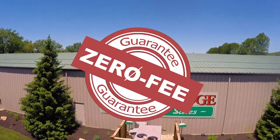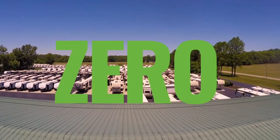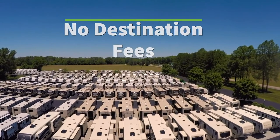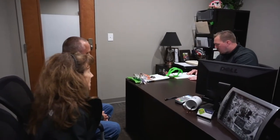When you purchase a new or certified pre-owned RV, there are no hidden fees to worry about — Zip. Zilch. Nada. Zero. There are never any costly surprises for customers. No documentation fees. No destination fees. No prep fees. It's our Zero Fee Guarantee — a process from start to finish that's totally transparent, above board, and straightforward. This is one of the main reasons why buying from Walnut Ridge Family RV Sales is an experience that can't be matched elsewhere. We are honest and upfront with customers from start to finish.